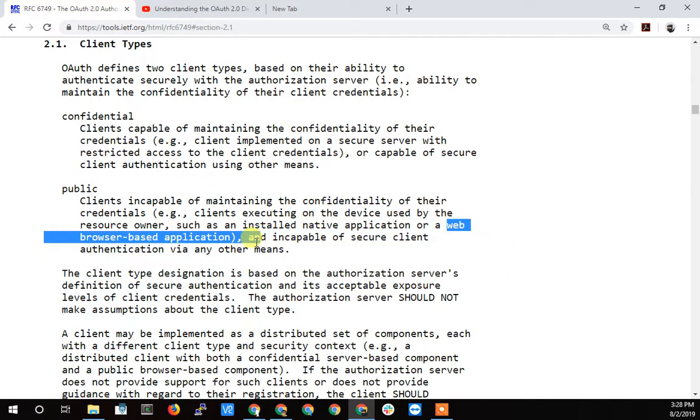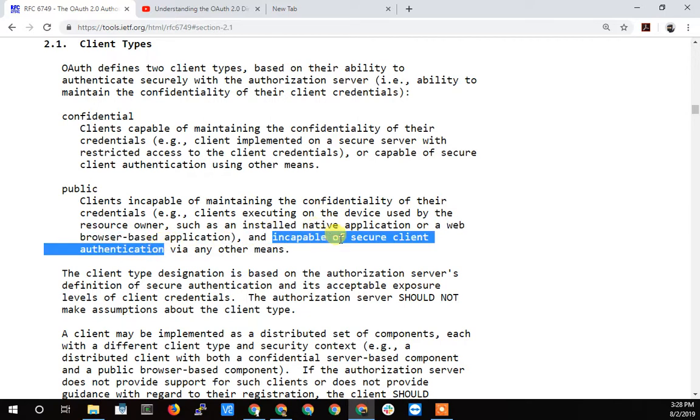And then you've got the web browser-based application, your React, your Vue, VueJS, ReactJS, those types of front-end JavaScript applications where you're actually downloading the application into the client's browser. Those are going to be considered insecure because they're hackable. Somebody can look at the code and reverse engineer it in some way.